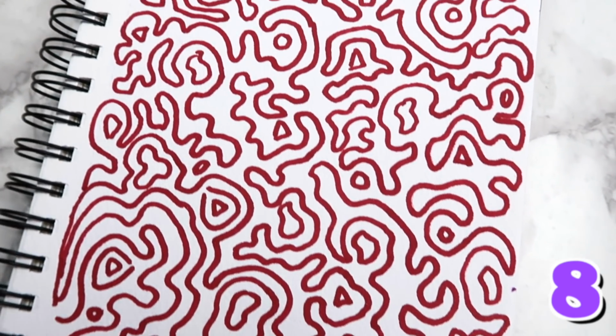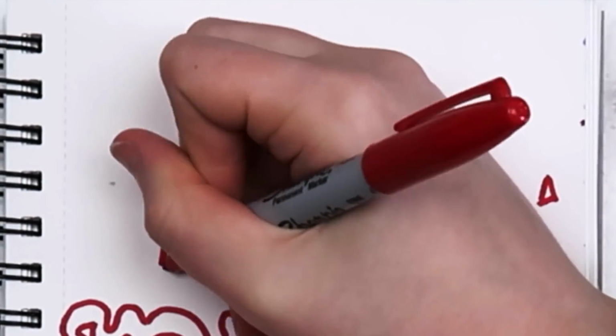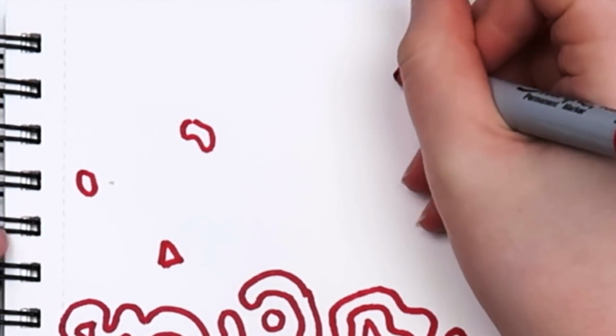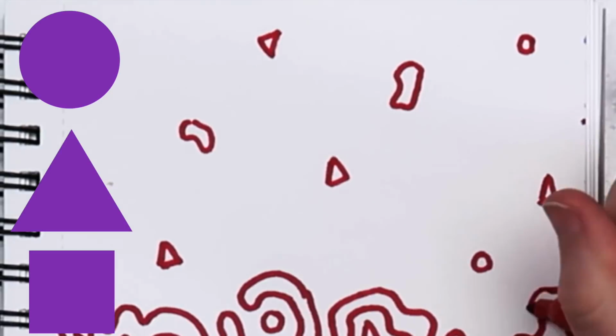This next pattern is one that I sort of made up. It's really abstract and it's really hard to mess up. First, draw a bunch of small, random shapes on the page. They can be circles, triangles, squares, blobs, whatever.